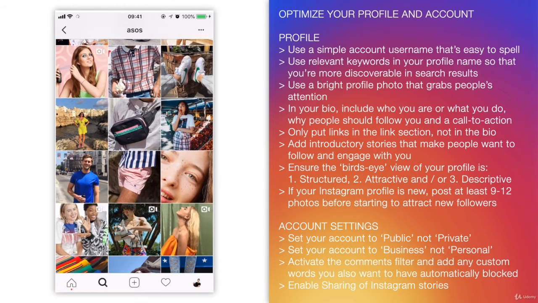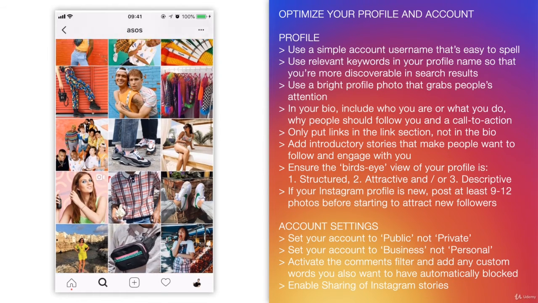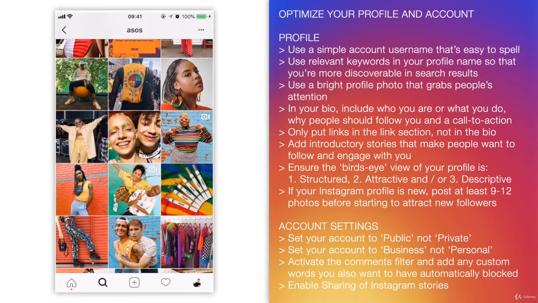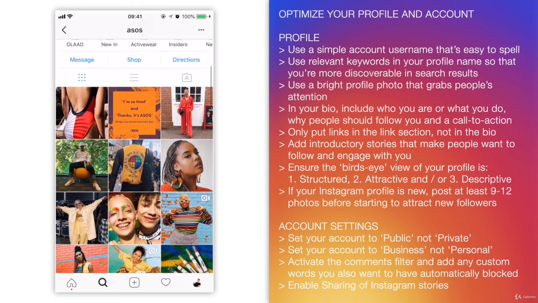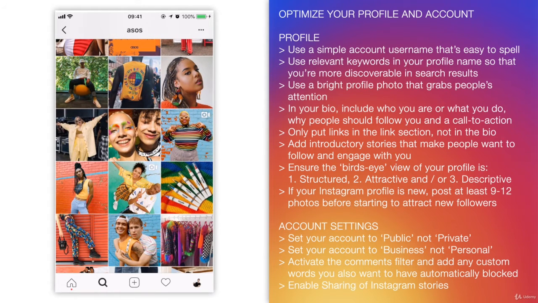I've seen a lot of fashion brands, they'll just post really boring photos of their clothes, just on the bed or on the floor or just hanging up, and it's nowhere near as engaging as having all of these different types of pictures taken at different angles, with different people showing their faces, bright colors, a variety of content between videos and images. So that's what you want to do. That's the second thing you can do, is attractiveness.